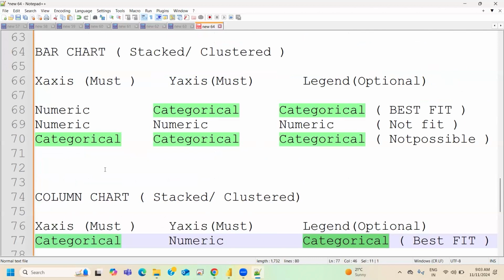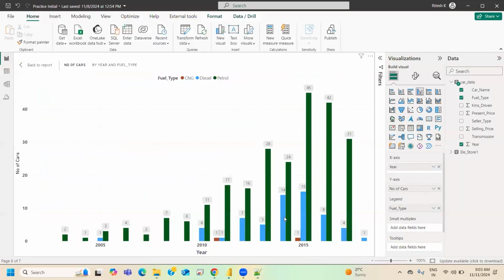So I would create an Excel where I would capture all the visuals, which value should be used in which data format so that it is the best fit chart. So we have only covered bar chart, column chart. That's it. We haven't covered all other charts. We have only started. In today's session, we have seen what is formatting, how formatting plays an important role. Formatting the page, formatting your visual.